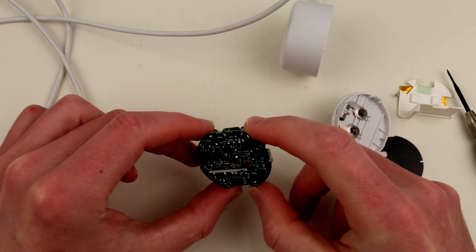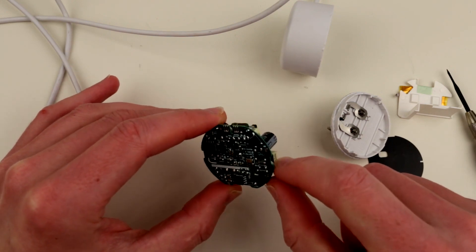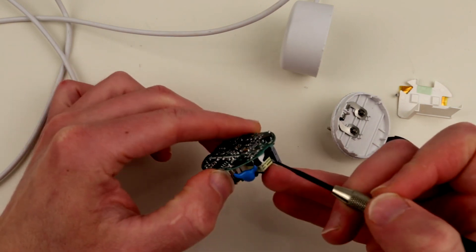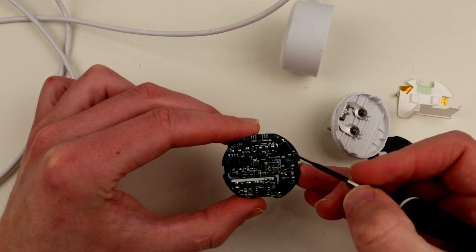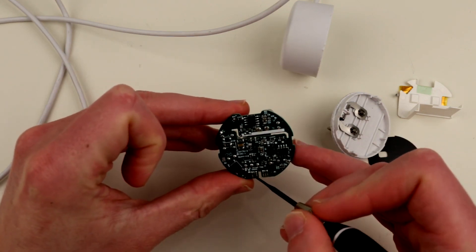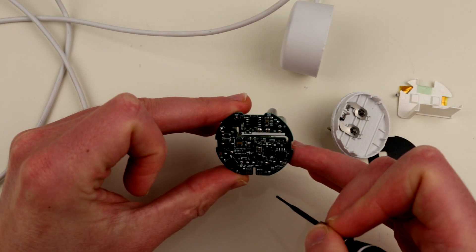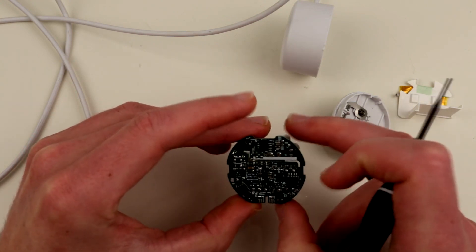Everything is covered in gunk from WD-40 — slippery stuff. We have a bunch of active components over here. I see some unpopulated stuff — the capacitor I mentioned before, two chips, and even more. Look at those spark gaps over here between that component, and here are more spark gaps between the transformer. I'm not sure which is primary and which is secondary. Oh look — there are some names on the board: MP2EE, MP2, Vincent Young, MPME — wow, that's like an Easter egg!